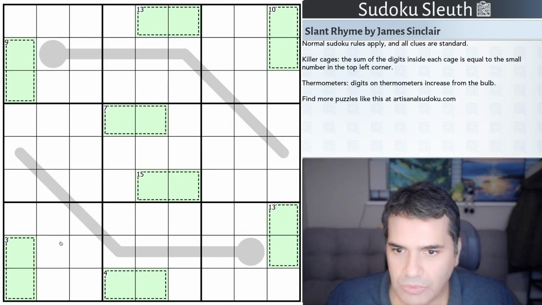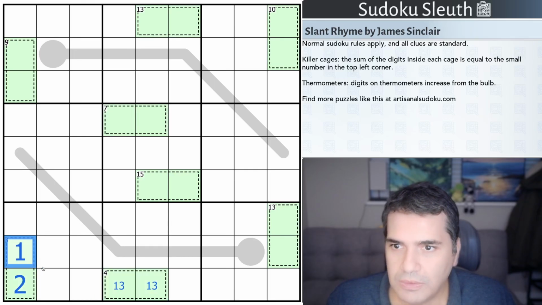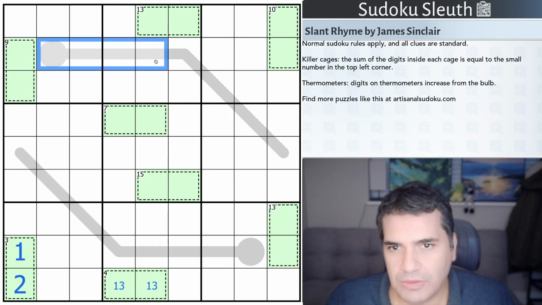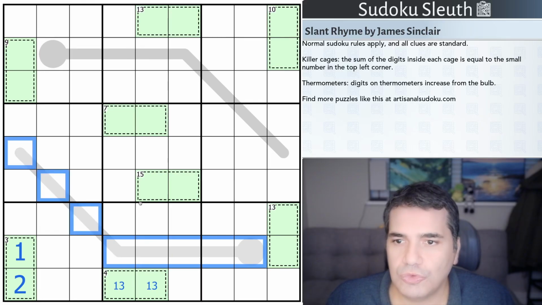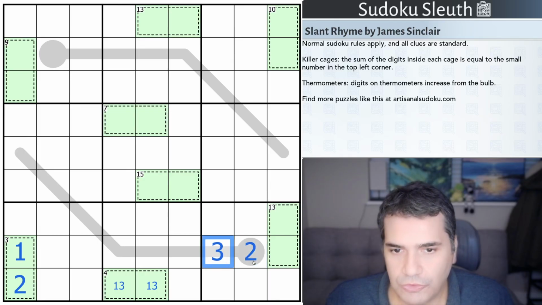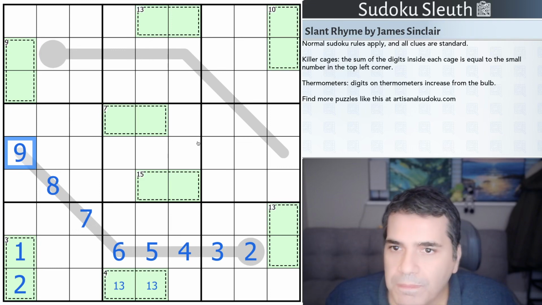And a quick restart. Some cages are forced, like 1, 2, 1, 3. That's a 1, 3 pair. Looking at a 2 and a 1, that's fairly obvious. This can still be 3, 6, and 4, 5. So I'm going to move on from that. The thermometers are humongous. 1, 2, 3, 4, 5, 6, 7, 8. Okay, right. So it's only 1 degree of freedom. That can't be a 1, so this is forced. This is 2, 3, 4, 5, 6, 7, 8, and 9.